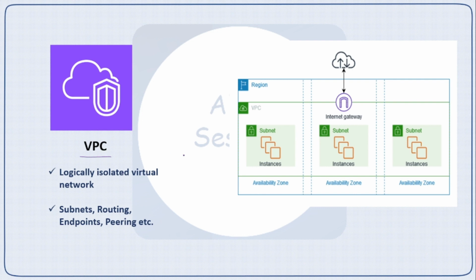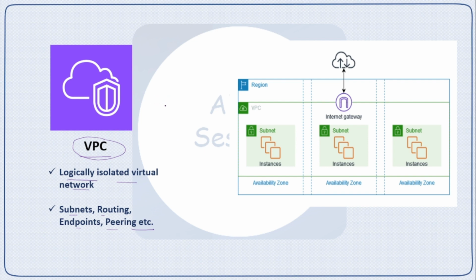VPC, or Virtual Private Cloud. Basically, this is a logically isolated virtual network. Here we can create subnets, routing, endpoints, peering, or we can create NACLs, network access control lists. So in simple terms, what is a VPC? In order to create instances, we need to have our network created first, that is the underlying layer.